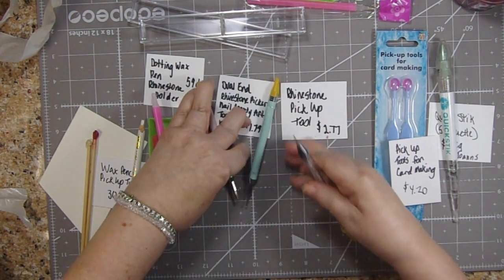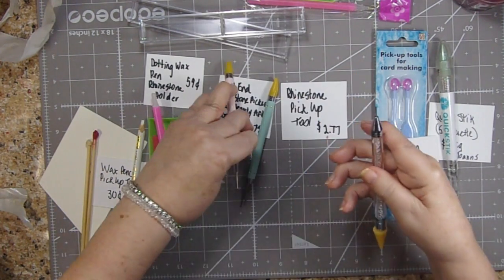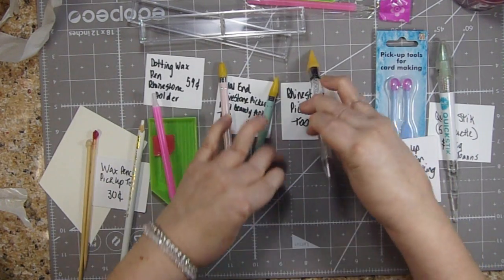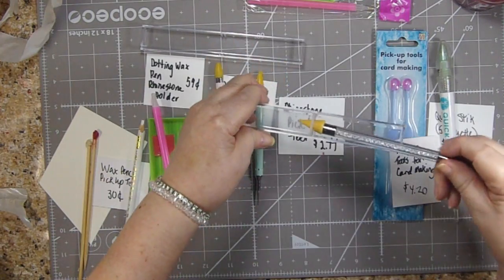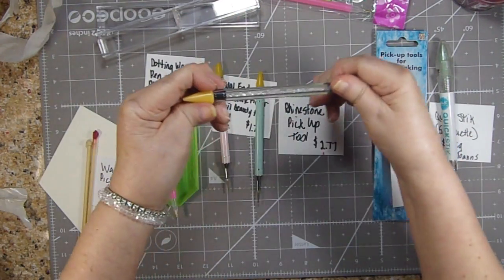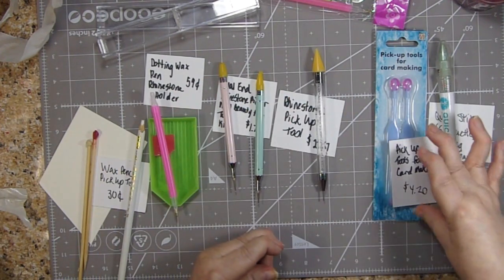This one has a stylus, and this one has an open end, like where you put that wax in it. I'm not exactly sure if you're supposed to put wax in there. I don't know. We'll play with that one. It was $2.77, and as I said, the reason I bought it was because it came in this nice case. I thought maybe the case was a problem. Plus, it has these really pretty little beads in there. I thought it was pretty.